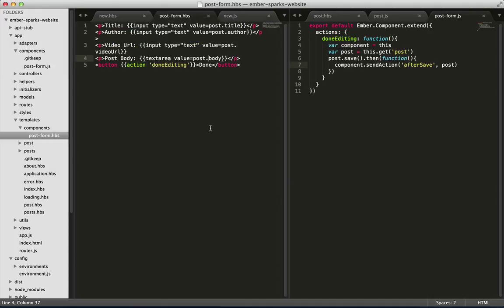So now you know how to change part of your code into a component. You can now put a post form anywhere in your app, and it will function very similarly to how our current two post forms work. Now have a great week, and good luck using this in your own apps.